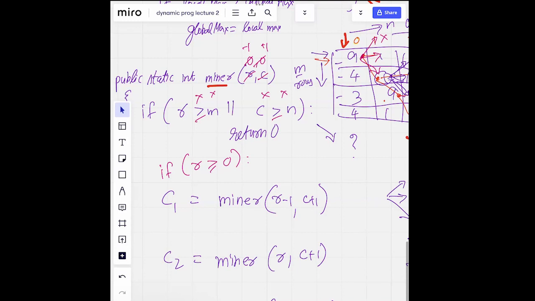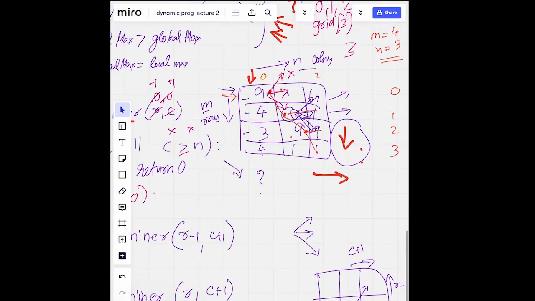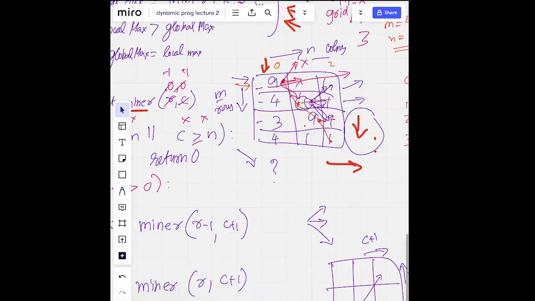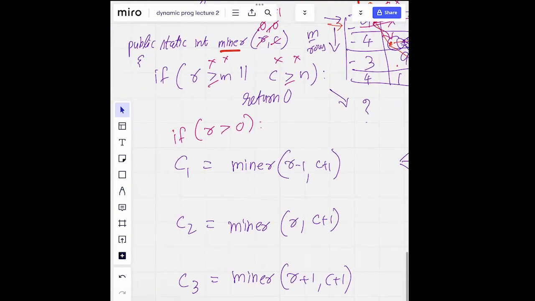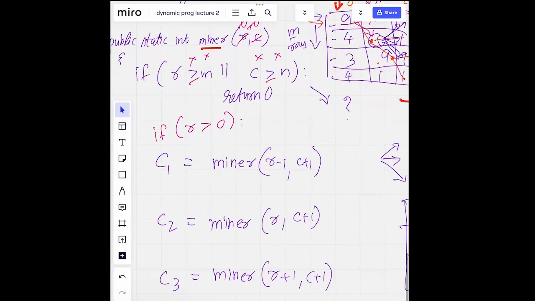Because if it's the first time it comes, it's equal to 0. It goes back here as minus 1. So shouldn't it just be greater than 0? If row alone. Because our goal is we are standing on the top row. All we care about is first column and below. So it should be R greater than 0.